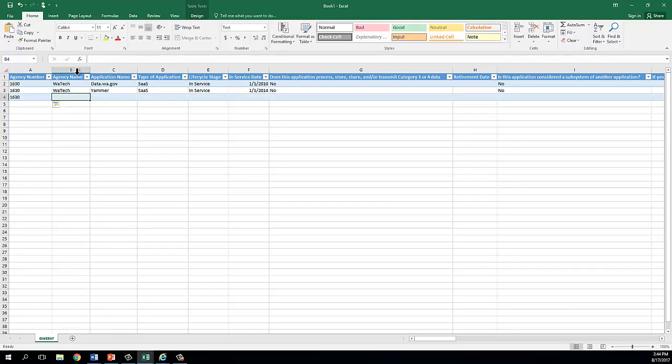Now, it's important to note that if you are going to go the copy and paste route, every single field in this list will need to match explicitly what is in the acceptable fields for SharePoint, and every single field must be filled out. Otherwise, the application will read them as blanks, and blanks are not acceptable fields for our yes/no questions, which means you will have to answer every single column in this list before pasting back in. So I'll just go through real quick here and add this application to this list.